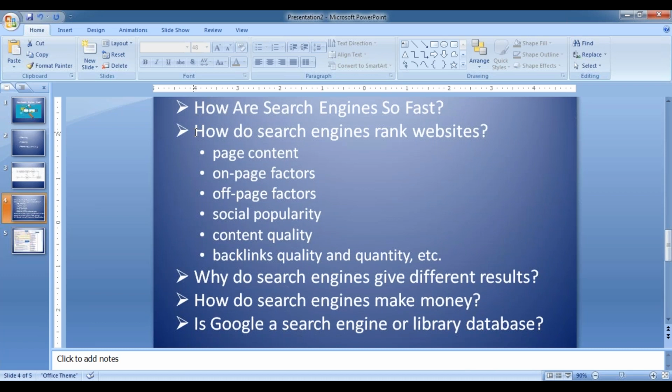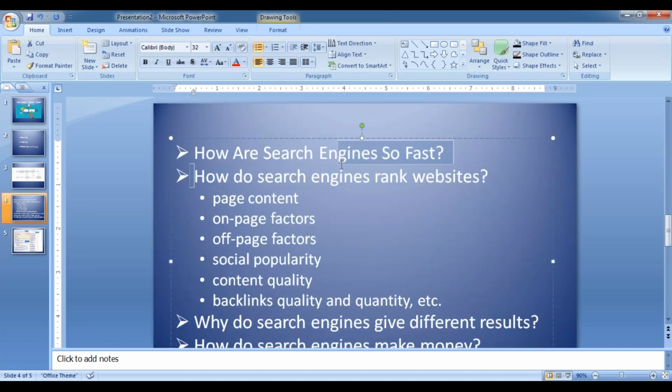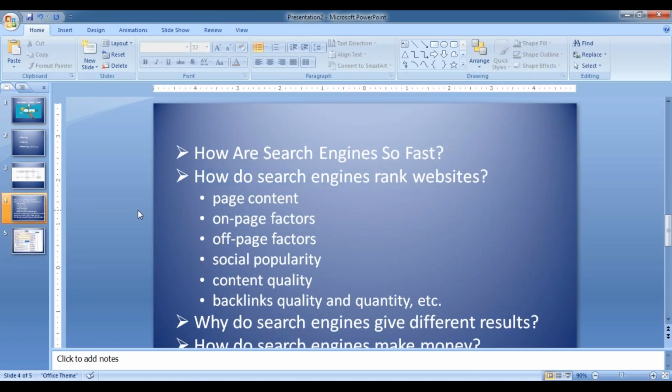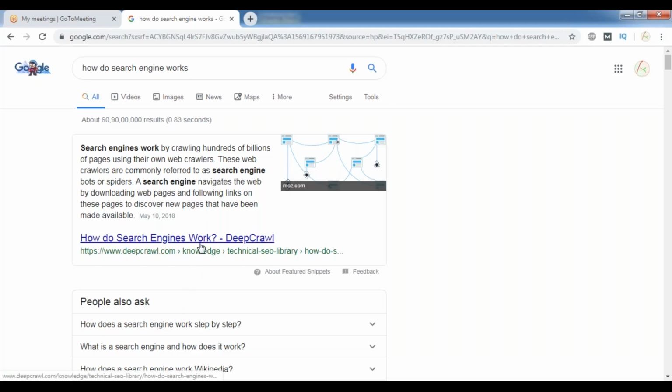And now, as I mentioned, the ranking part in the retrieving process, the question comes here: how do search engines rank websites? To understand that, let me explain. When it comes to searching and ranking in the earlier days, it used to be that the more keywords, for example, on this particular website, deepcrawl.com, the better.